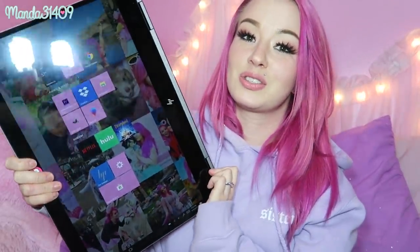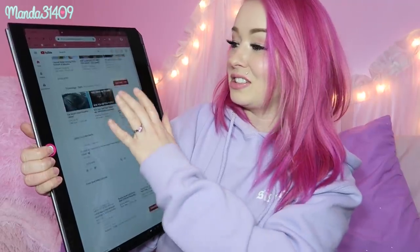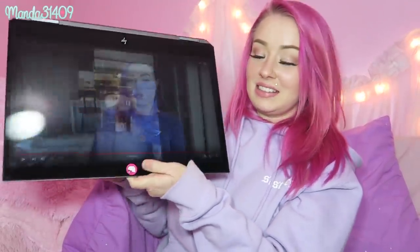This thing is huge — it doesn't look that big on camera but it really is like three of my faces. It has Netflix pre-programmed into it. I can go on the internet, go to YouTube, and literally scroll through YouTube on this huge tablet — it's so cool. I can click on something, make it full screen, and tilt it like this or use it like a normal laptop. It converts and it's so cool. It actually came with a stylus pen so I can do digital art on it. I'm so excited — it has everything I wanted.